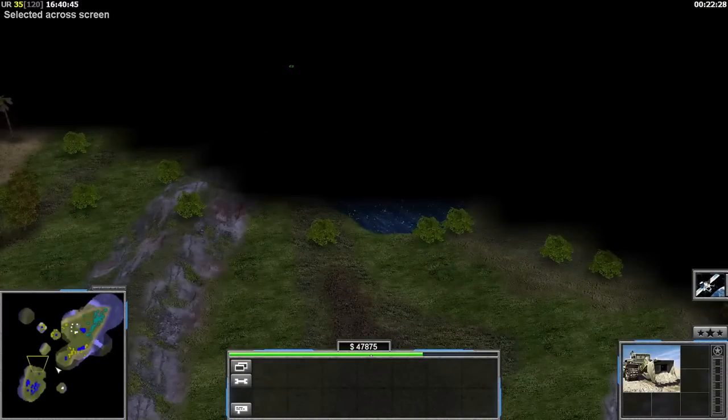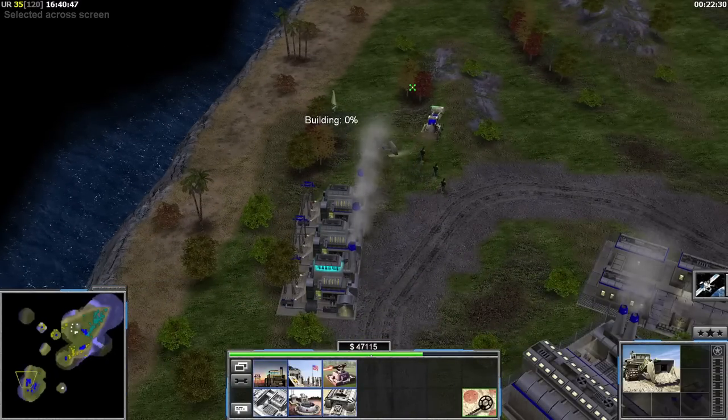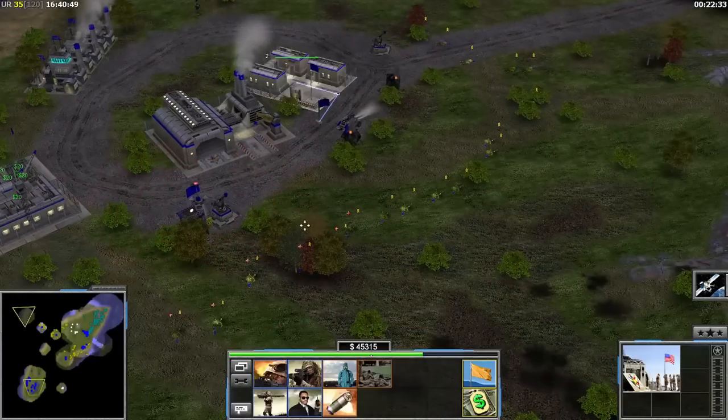Okay, so we've got some agents from here. We've got some dozers. We'll get air attacks and stuff like that later on.